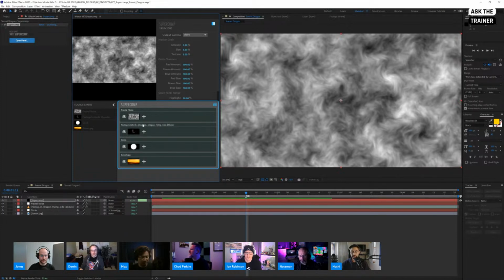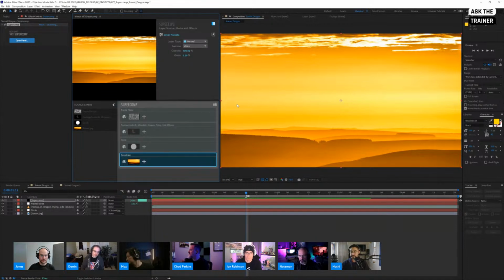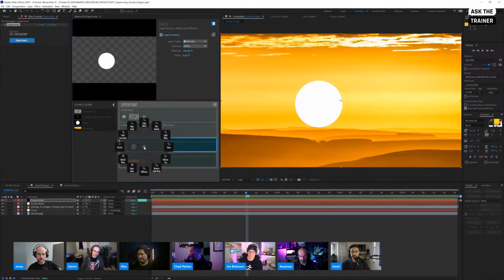And it's brought all of my layers over into here. So we'll run through the standard things that you could do in Supercomp before. You can see all of my 4 layers stacked up right here, starting with this sunset, which, you know, that's fine. We'll add this circle here. And to make this more of a sun in here, we're going to click on this little plus, and we're going to add some optical glow.